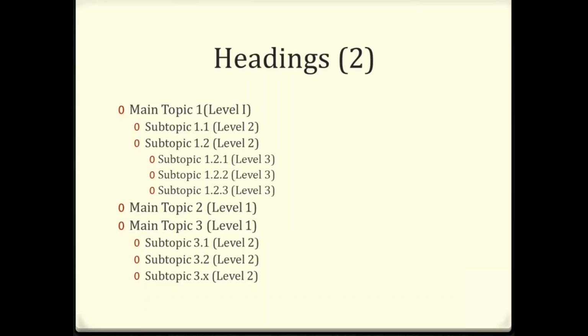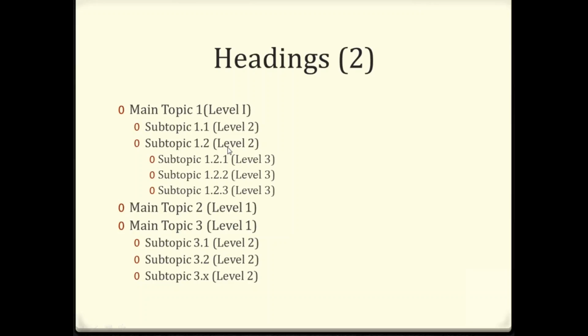So if you only have, say, 3 main topics in your paper and you don't have any subtopics within those main topics, then your paper would be organized with 3 level 1 headings. Okay? If you only had one main topic, then you wouldn't use any headings, because in order to warrant the use of headings, you have to have at least 2 topics. Okay? You can't just use one.